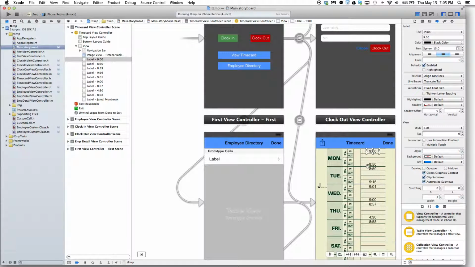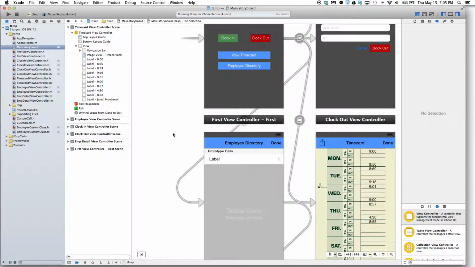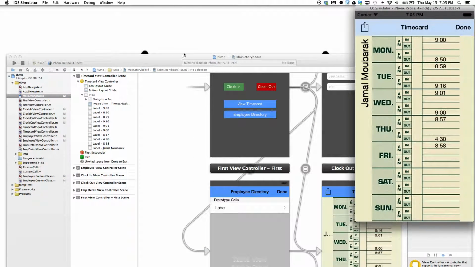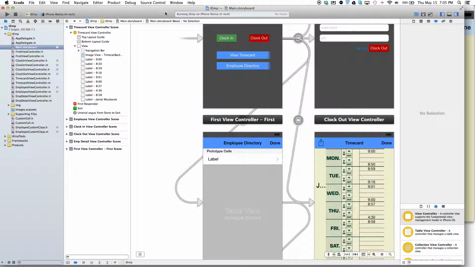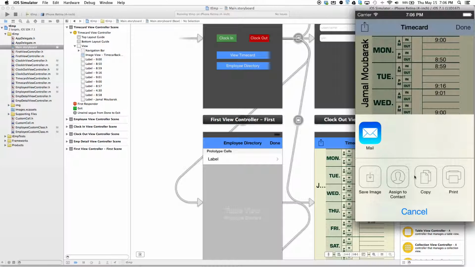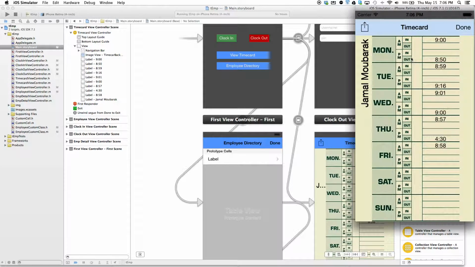Labels in there. I'm going to make those labels pull the times from when we actually clock in and clock out for next week. So that's that. If you want to send this to your manager, you just hit that button and we will share it. You could do it through a message when you're on your device, or directly through mail. You could save your time card directly to your device, so on and so forth, and you could print it also.